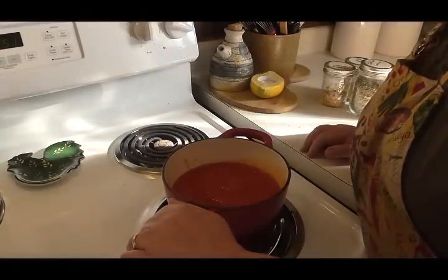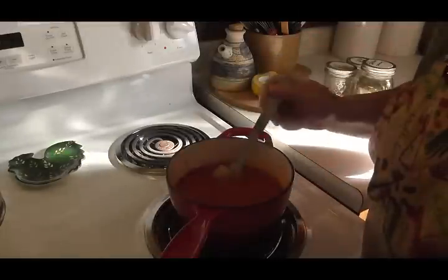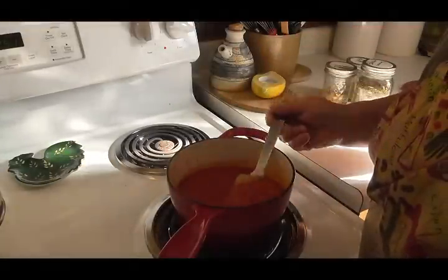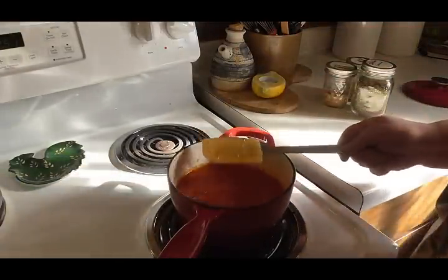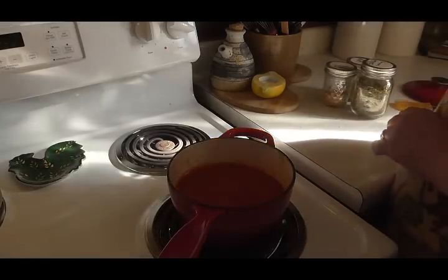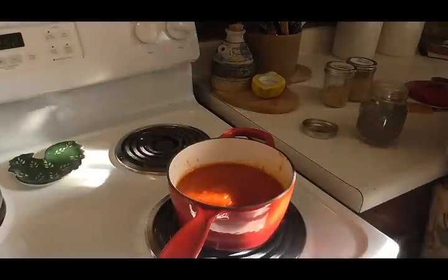I'm going to turn my burner down on medium. Beautiful. That is nice and thick. I will not need, see that? I will not need to add any tomato paste to that. But what I am going to add is all my own seasonings.